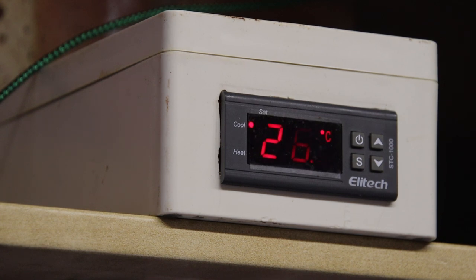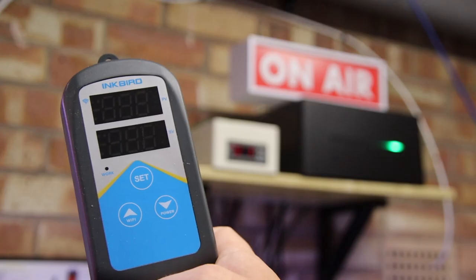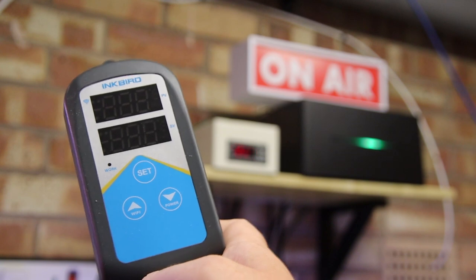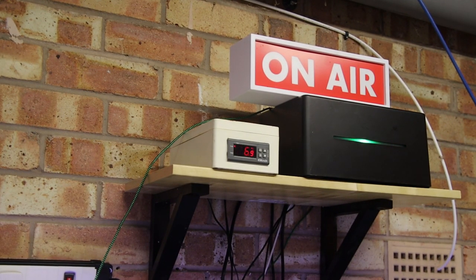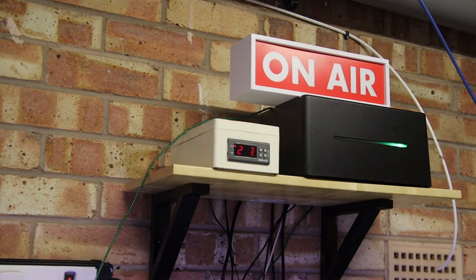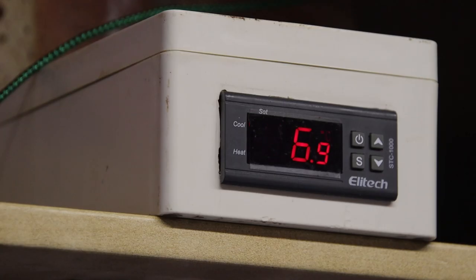I have a few of these and there are other options available. I've got Inkbirds and things that I can run on other tanks, but yeah, I just had that one spare. It looks good sitting up there. I've got it on the little shelf. Everything's good. But this works quite well.